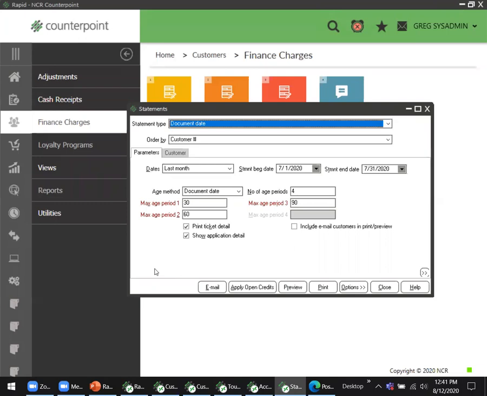If there's a checkbox on the customer record that says send statements via email, you will not get a printed copy of that when you print or preview these statements, because the inference is that you're going to use this email to email those statements to the customers. If you want to see them first, then you click this box to include them in your print or preview, so that you'll see both the ones that you're going to email out and the ones that you're going to send through the mail. The caveat of using this one is that because it's printing everything, you've got to take out the ones that you're going to email so that they don't get two versions of the same thing. Greg, go ahead and close the statements window, and let's relaunch it.